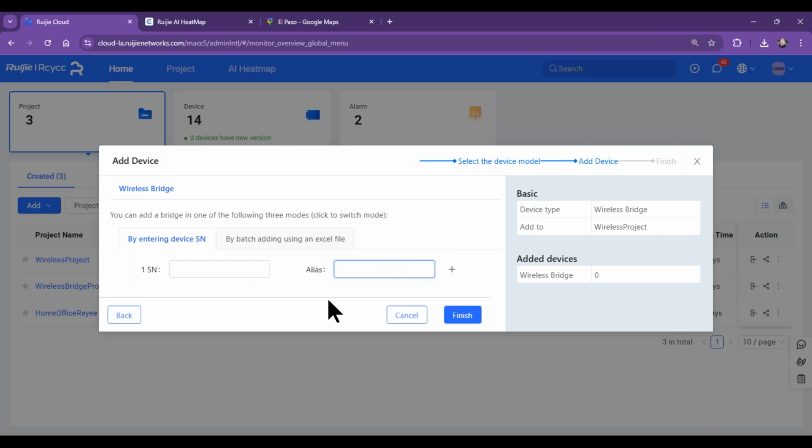And automatically, when the devices connect to the internet, they will be on Ruijie Cloud. And we will be able to administrate all of those wireless bridges by using the Ruijie Cloud web page.